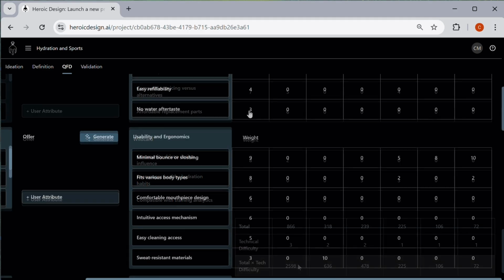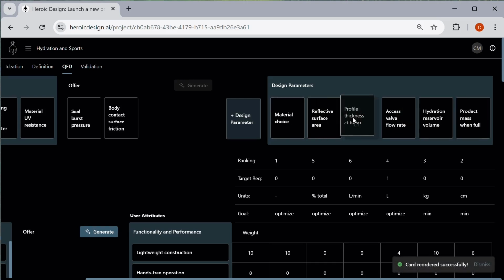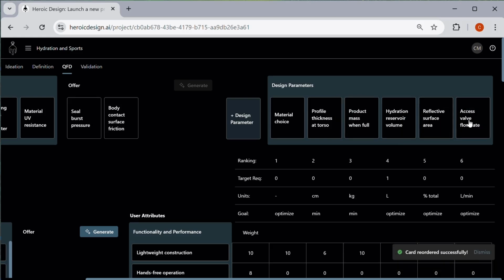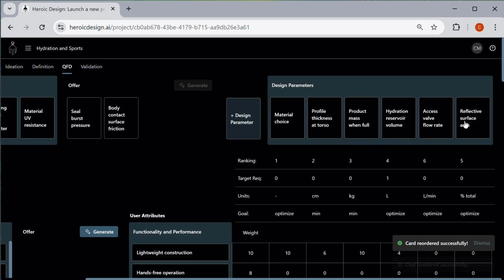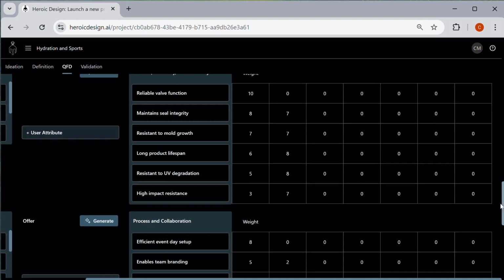And what do you do with design parameters and all the numbers associated with them? First, I would reorganize the design parameters so that they are ranked in order. These highest ranked design parameters are the most important levers you can pull to give your users more of what they want. This is where you should spend your design time. Now look all the way over at the lowest ranked design parameters. Even if these are cool or fascinating, they aren't going to give your users what they want. Don't spend much time here.